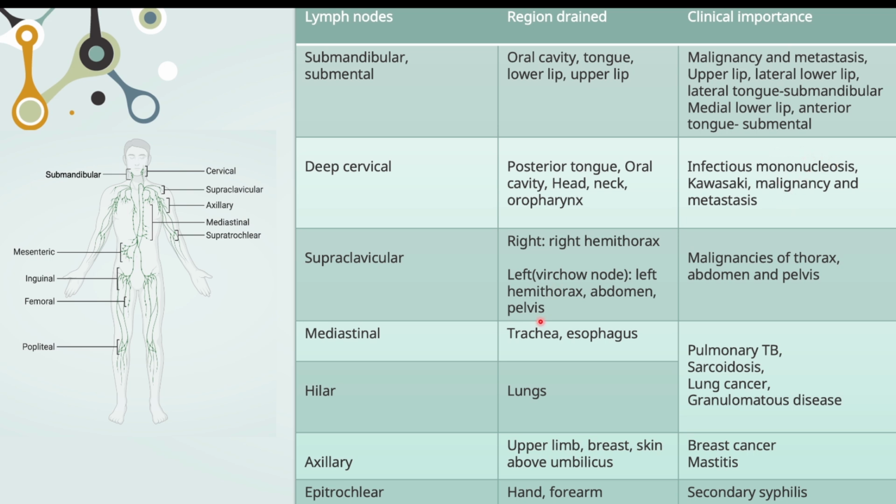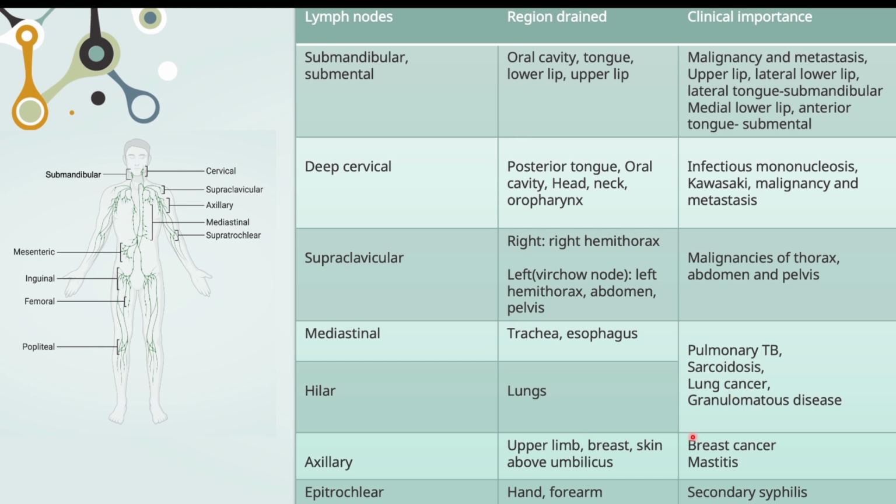Another most important lymph node from an exam point of view is the left supraclavicular node, the Virchow node. It is involved in abdomen and pelvis malignancy. That's why it's super high yield. Another highly tested question in exams is tuberculosis. In tuberculosis, mediastinal and hilar lymph nodes are involved. So whenever you have a patient with cough and hilar lymphadenopathy, you can narrow it down to these causes: TB, sarcoidosis, malignancy, and granulomatous conditions. TB and sarcoidosis are the granulomatous conditions. So if there is cough and other respiratory symptoms, and these mediastinal and hilar lymph nodes are involved, then you can narrow it down to these diseases.